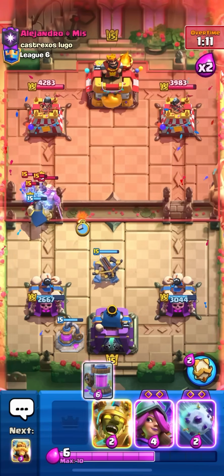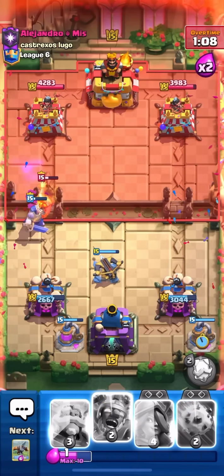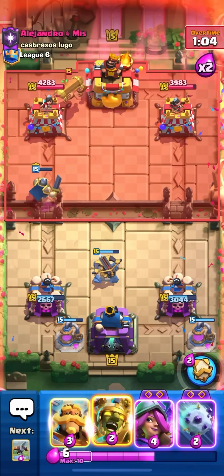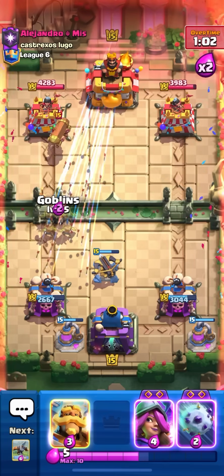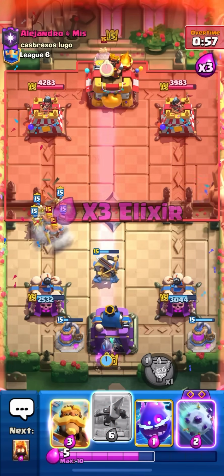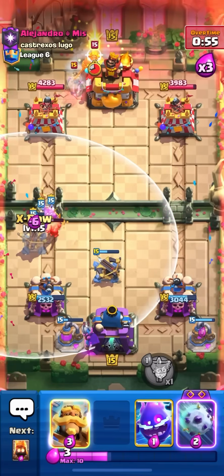I'm going to go for the Fire Spirit like this. That should kill the minions. I can go for a second Collector. Okay, now the tides are slowly turning in my favor. We have two Collectors down. I like this situation. Going into triple here, I'm happy with where we are. I'm going to go Goblins like this. He just uses arrows, so I'm going to go for the Musketeer like this. Predict something. We do get a Ghost, but I don't think that... Yeah, that doesn't even shoot that.